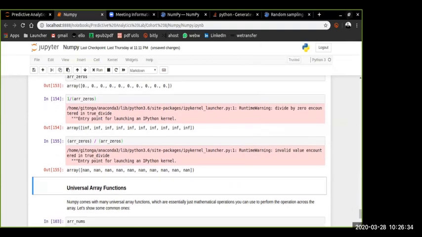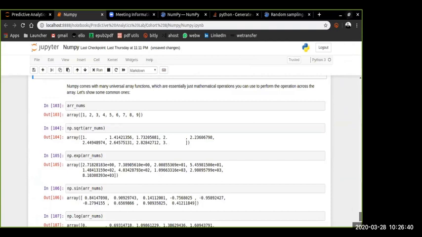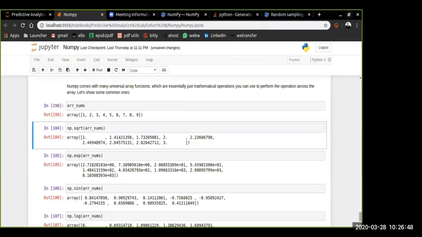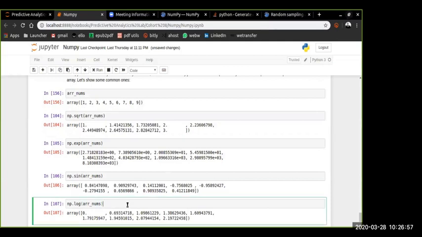Okay, then finally for NumPy arrays, there are the universal array functions, different mathematical functions that you can work on using NumPy. So the square root, you can get the exponent. For trigonometric functions, you can get the sine, you can get the log.